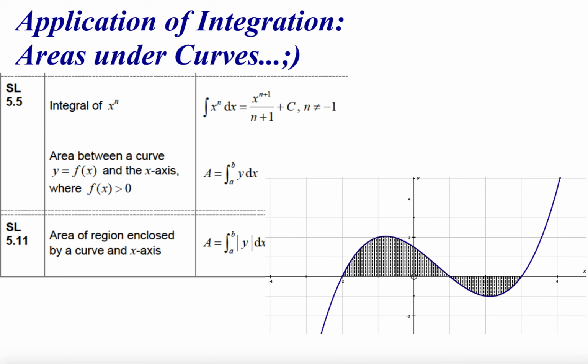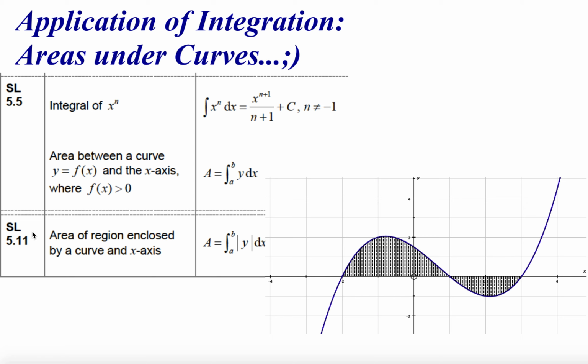Okay, welcome to a brief podcast dealing with the application of integration, namely areas under a curve. You'll notice here that in your formula booklet there are two references to the area between a curve and the x-axis. This one here deals with when the y values of the function are above zero, namely positive. So you've got an area under a curve between some a and b value nicely defined as the integral from a out to b of that function with respect to dx.